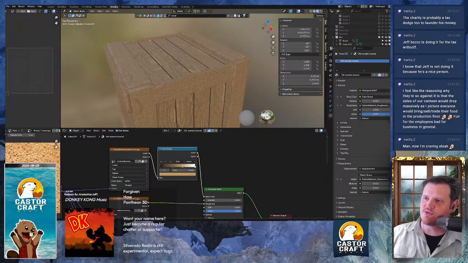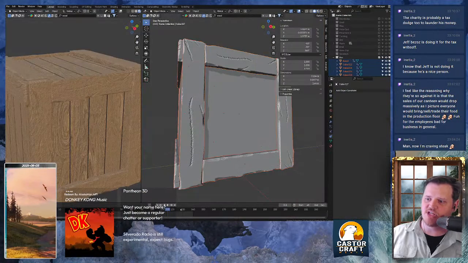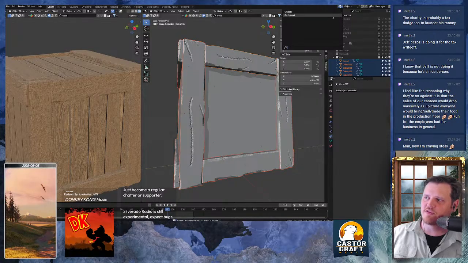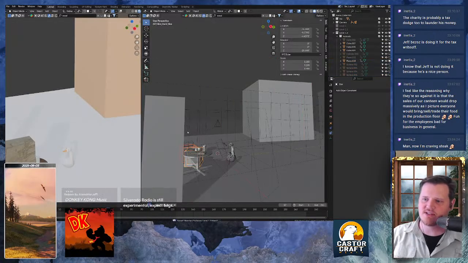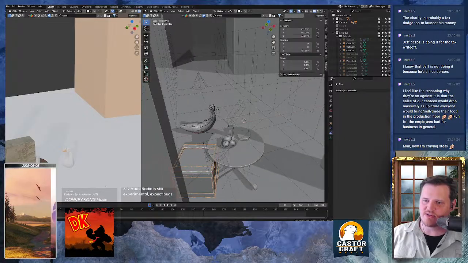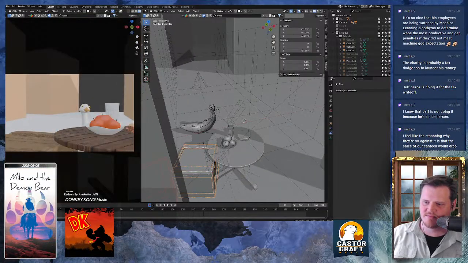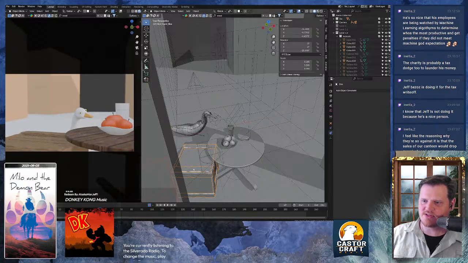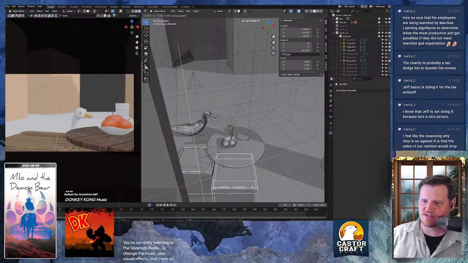All right, so before we do that, grab all that and double check that there's no keyframe. Perfect. Save that. Go back over to the scene and let us see how that looks. All right, so we need another box.